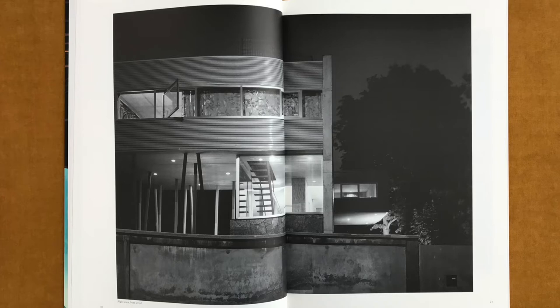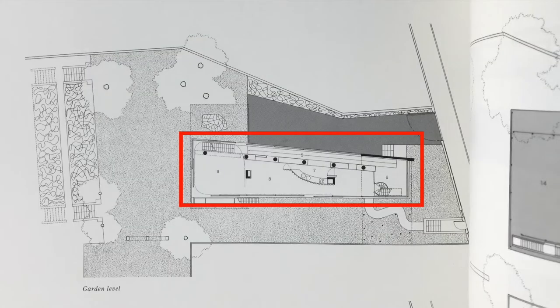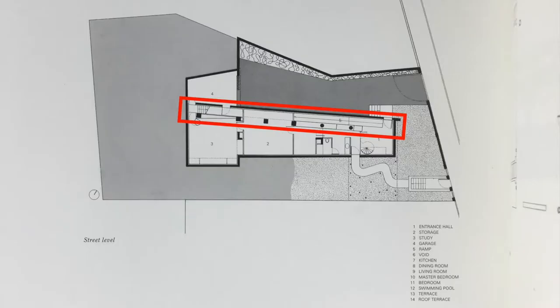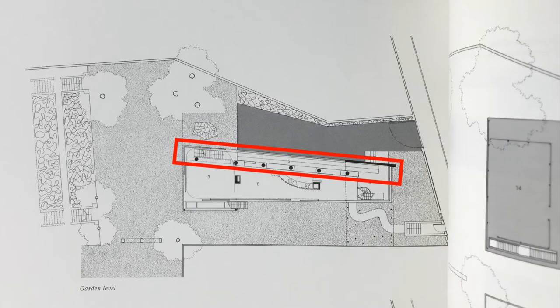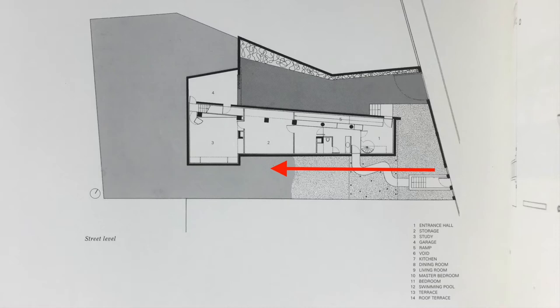The basic layout of the house is a simple one, like a straight transcription of relationships between elements in the programme. Volumes housing two bedrooms are placed on both sides of the volume accommodating the living room and the swimming pool at an angle. A concrete wall pierces through the centre of the site along the living room volume, dividing the site in two while creating ramps that service the main flow lines. One slope is a driveway leading down to the garage placed under the master bedroom volume on the north side of the wall, and the other is a sloping garden that crosses through the south side of the site.